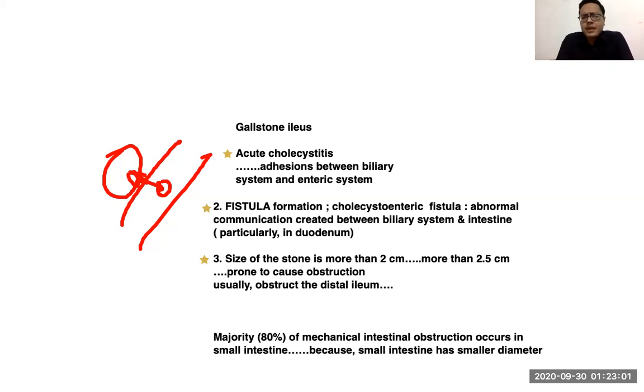So the next thing is: who would be a typical patient? What would be the patient profile of gallstone ileus? That is the next thing we need to discuss. And by the way, gallstone ileus, though uncommon, is associated with significant morbidity and mortality. Particularly, it is more common in elderly females who have a past history, obviously, of cholelithiasis, because to have gallstone ileus you need to have a gallstone. Obviously that patient should have cholelithiasis, and also should have had episodes of acute cholecystitis.